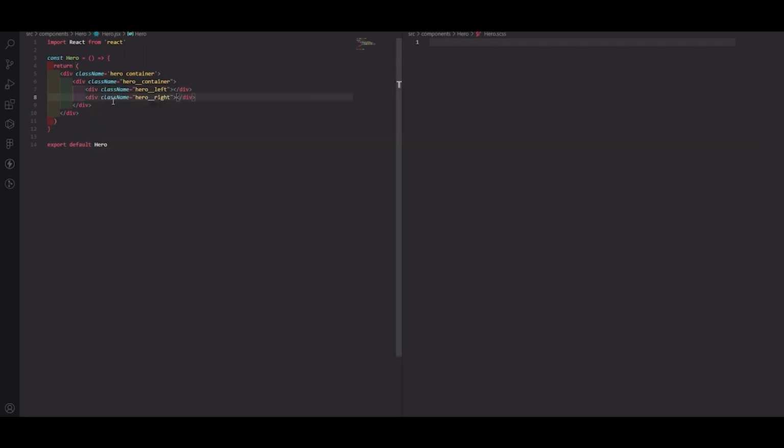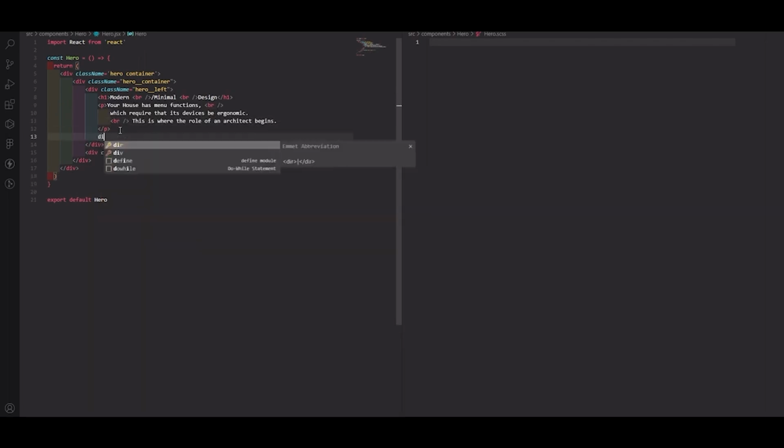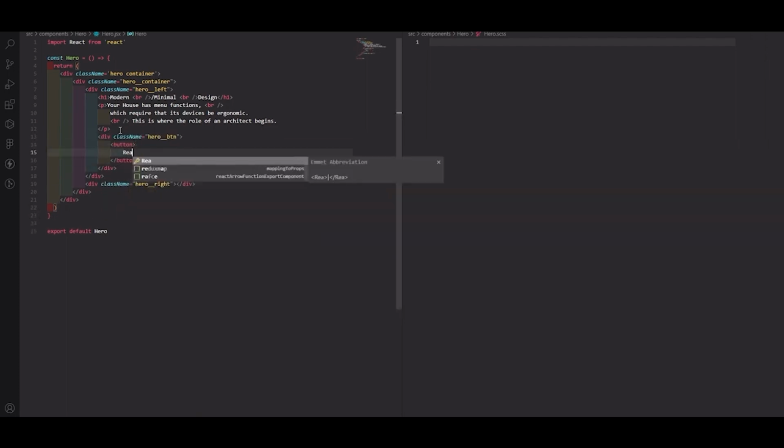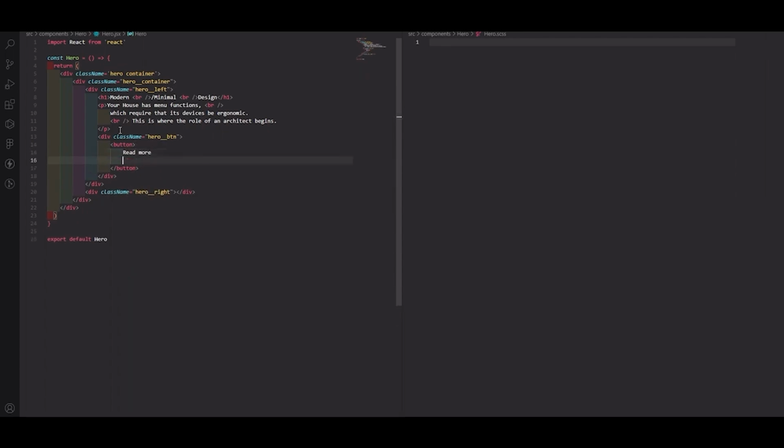Okay, now inside the left section, first of all we have h1, there is modern. After this h1 we have p tag. After this p tag what we have is hero button, right here button, and inside this button we have read more, and after this read more we have one thing, the play icon.